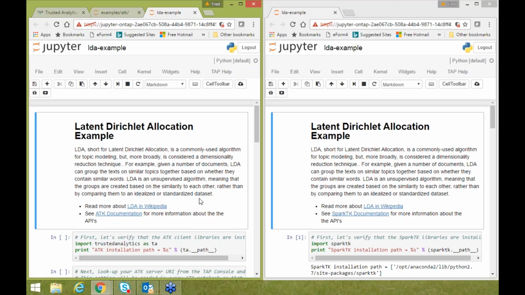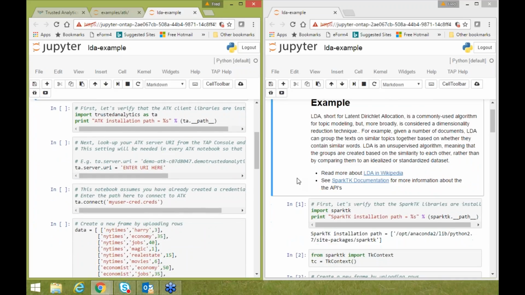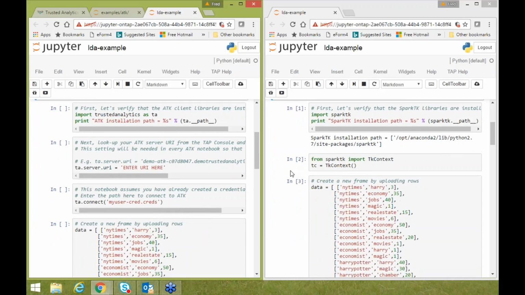So the documentation has been updated for each. This one's the ATK. This one is the Spark TK. If I go down into the libraries themselves, you can see the first thing I need to do is import the Spark TK. Same thing that I used to do with the analytics toolkit, the ATK.